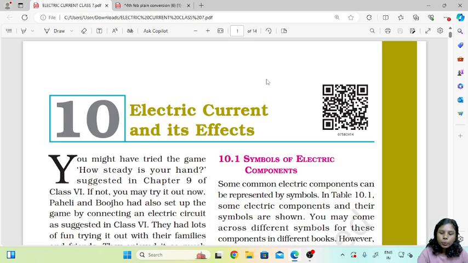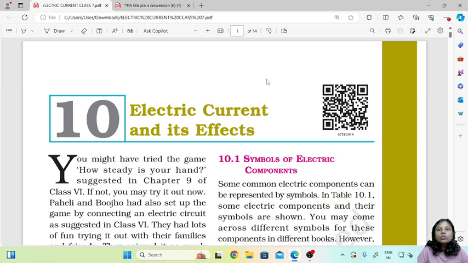So to begin with, in this chapter, we see on a daily basis that we have different electrical appliances that run. We have our switchboards, we have our fans, we have our tube lights. All these things work on a simple electric current or a circuit. Now we will see how this circuit is basically present inside any electrical appliance.